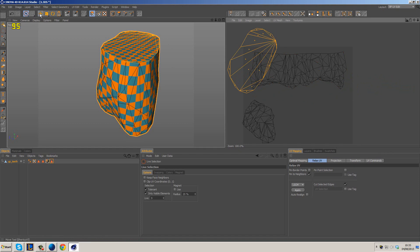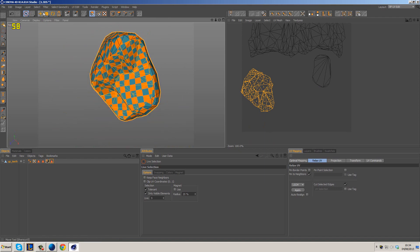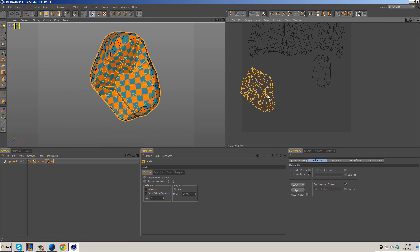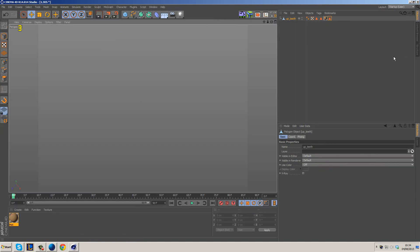We're going to grab all these and scale these down of course to match, and again you can rotate these to match as well and put them in position. I mean that's a little bit off, but I just want to quickly go through this because I don't want to take more of your time. Then use Alt and select all these areas — which gets really laggy because of just how many polygons there are — and go down and scale this section. We can go back to the standard style and unhide everything — the rest of the teeth and the mouth.